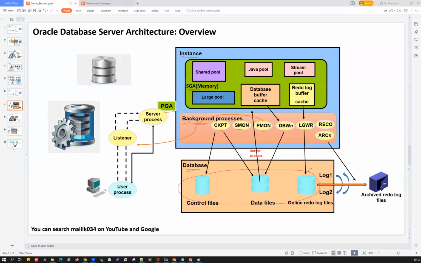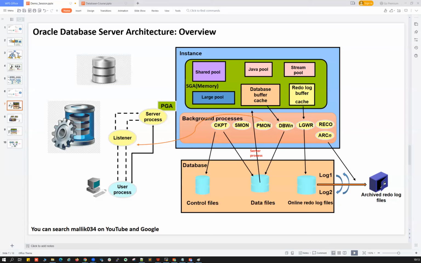My SP file and password file are not mandatory for my database to run. My SP file or the P file is needed only for my database instance to start. Once it has started, it is not needed. The password file, as I said, is only for remote connections. And my archive log files are not needed either. That's a copy of my redo log files. But the mandatory files are your control files, data files, and the redo log files. Those are your mandatory files, right? So that is how you need to explain.